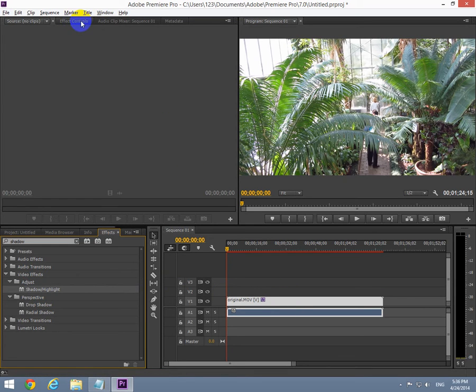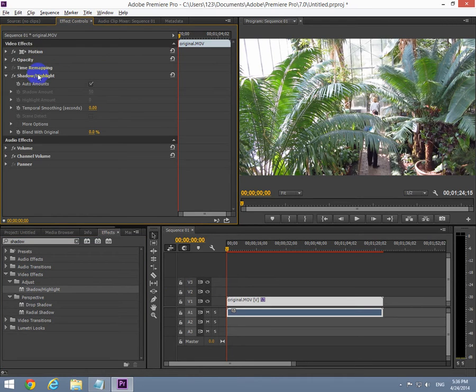Okay, and then go to effect controls up here or press Shift 5 on the keyboard, and Shadow Highlights is automatically applied, an automatic setting.